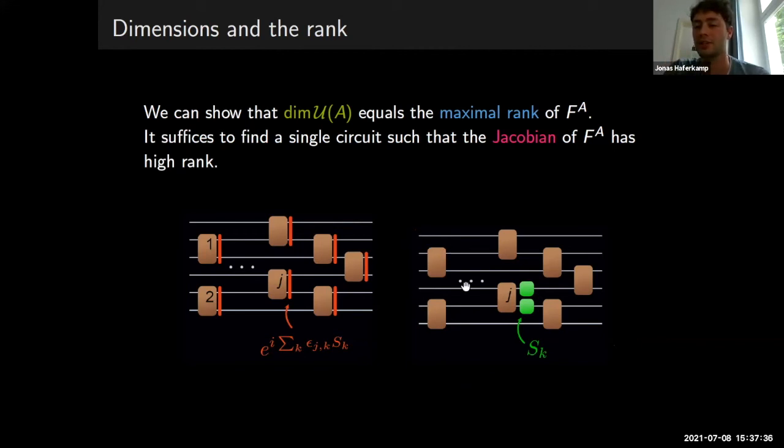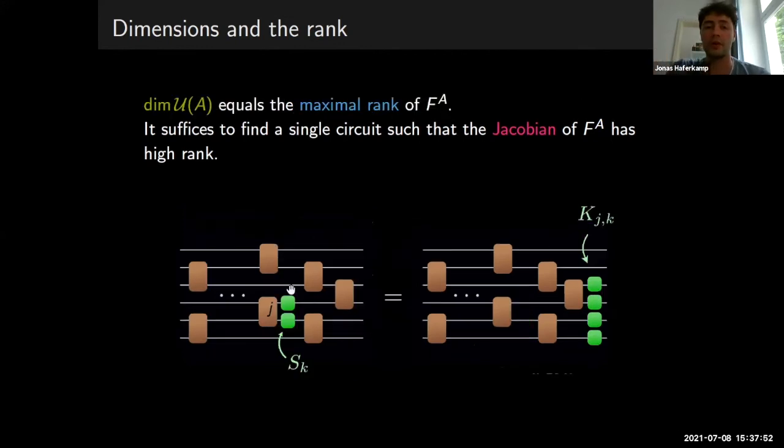For any circuit. The architecture, of course, is fixed, but the gates that we can choose are essentially arbitrary. Because any point lower bounds the maximal rank, which is equal to the dimension. And we only need a lower bound at this point. So how can we deal with this? How can we compare different matrices if they are inserted at various different points in the circuit? Well, one way to do this is to commute them through the circuit to the right or to the left, and then compare the resulting matrices.